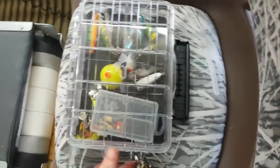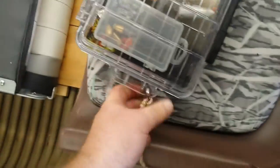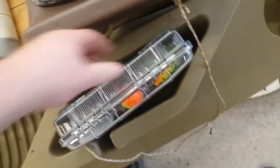It's waterproof, and unlike a lot of waterproof containers that have latches on the sides, this one has just one big latch on the front. It also comes with a little carabiner clip on the end, and what I've done is attached that carabiner clip with a little paracord so it fits right down in a spot on my kayak perfectly.